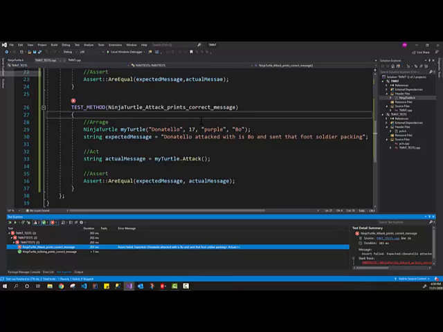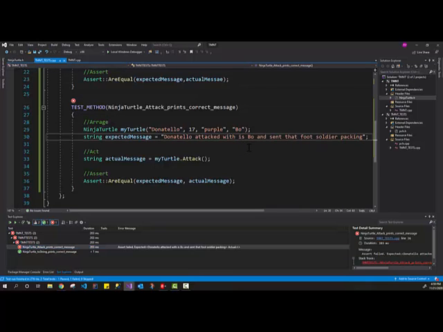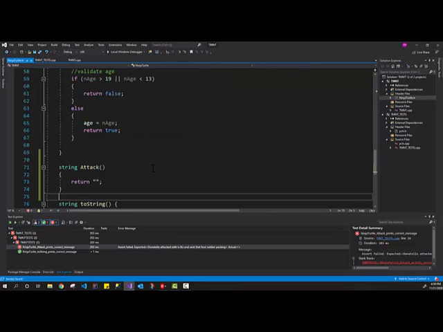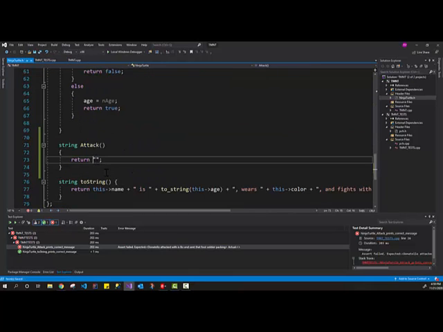Donatello attacked with, I said, his bow, and sent that foot soldier packing. All right, let's give that a shot here. So return. Okay, I'm going to do this name. Concatenate attacked with his weapon, this wacky weapon.